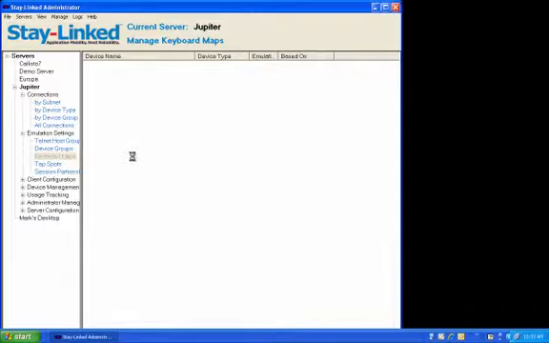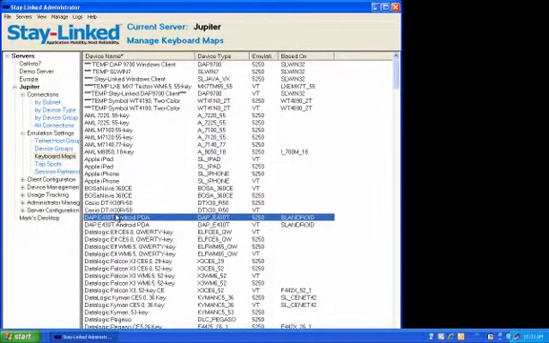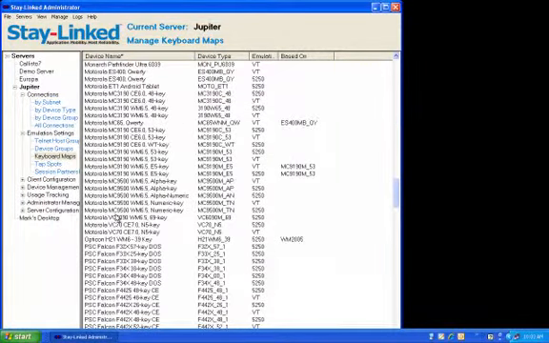If I go to my keyboard maps, I need to warn you, I've got quite a few here. But let's say I've got the Motorola MC9190 running Windows Mobile 6.5. In this case, I've got a couple 53 keys.